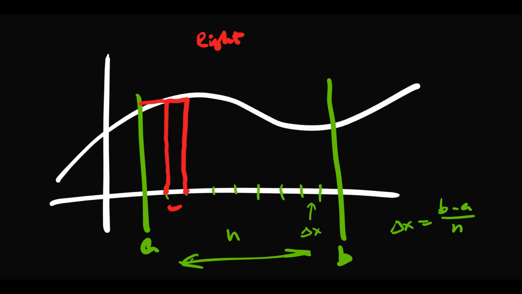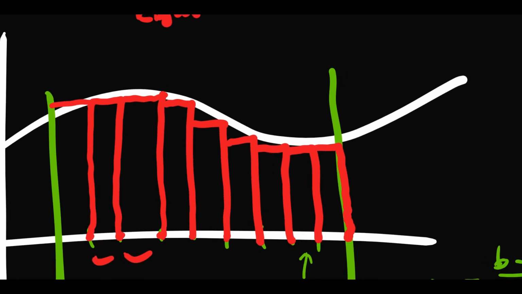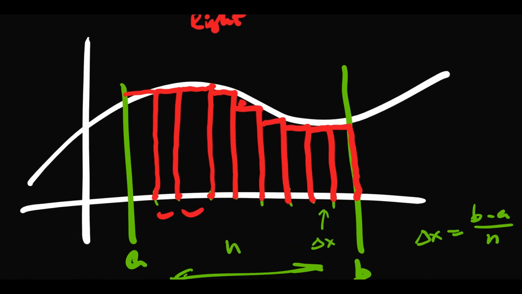These are supposed to be the same width, by the way. And then I go to the next subinterval, up to the graph and over, and so on for each one, up to the graph and over. Last one, up to the graph and over. And if you notice, there are going to be a lot of little parts in there that are not caught, all right? And that's okay. We don't need to worry about that right now.